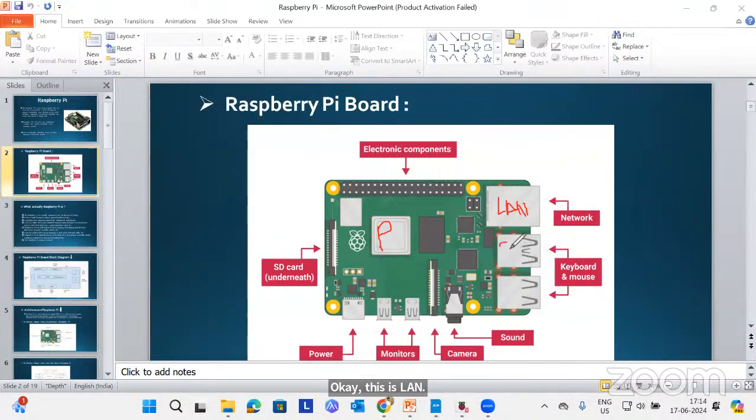These are two USB ports, 2.0, stacked one on top of the other, and then 3.0.